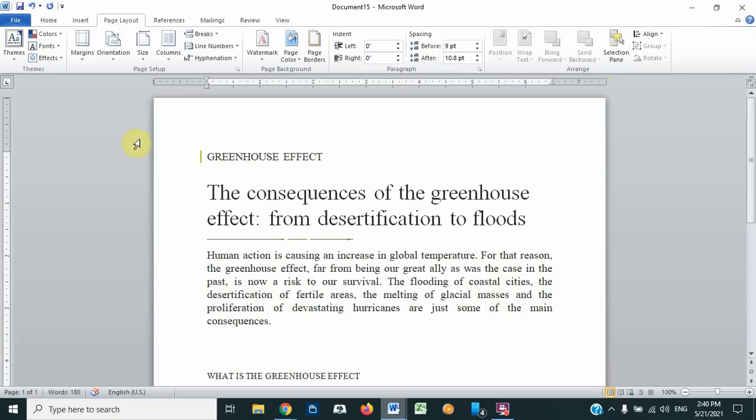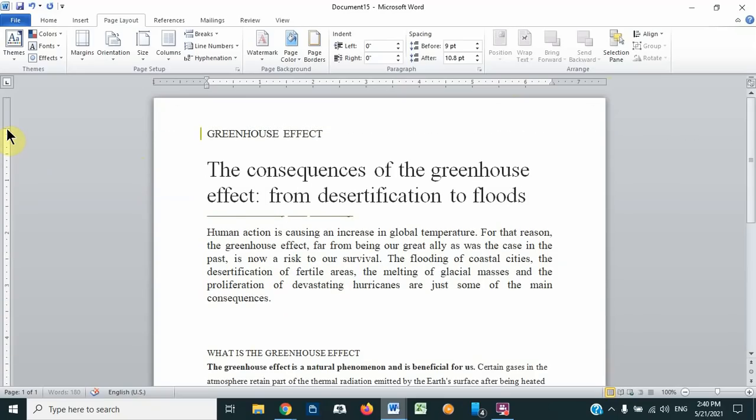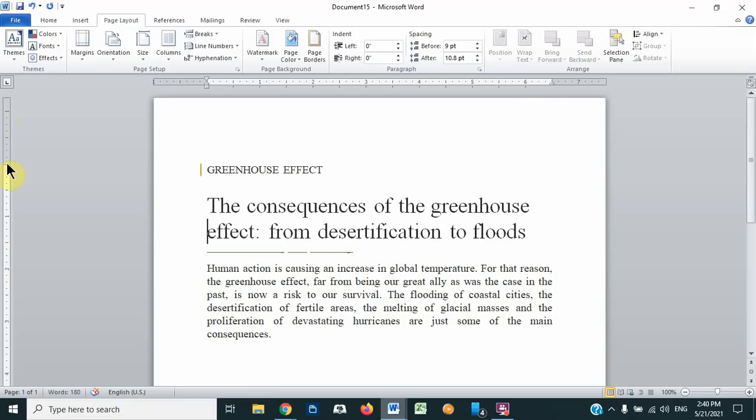So I can bring my cursor to this side here. You see the arrow turns to point up and down, then you hold it and move it up a little to decrease the margin, or you can increase it. It's all up to you. We can increase the margin, all you have to do is wait for this sign, then we can increase it.